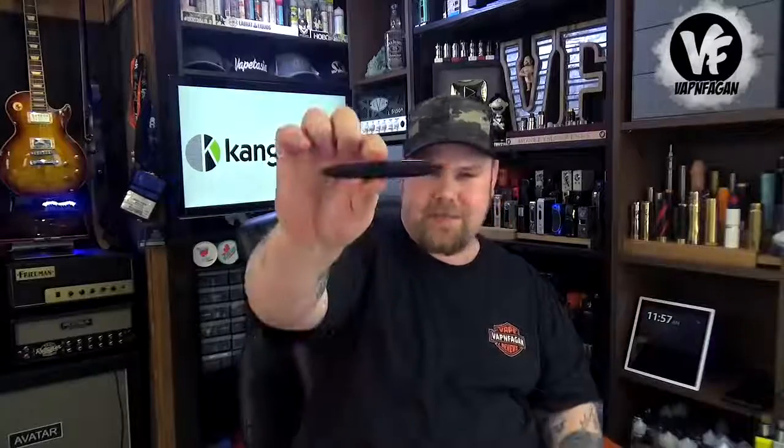Today, we are going to check out a pod system. And this one has a very interesting name because it's kind of shaped like a submarine, I guess, so they say. This one is coming from, you guessed it, Kangertech. This one is called the U-Boat. Yes, the U-Boat, as in you, not Y-O-U, but you, like you and me together in a boat.